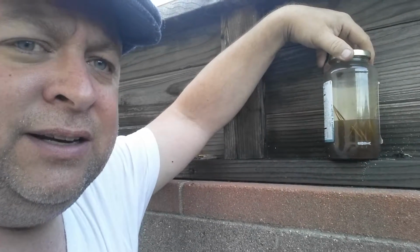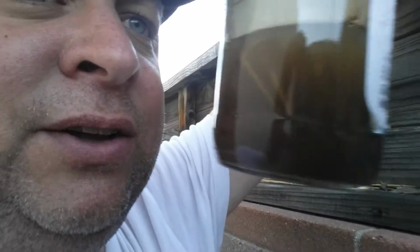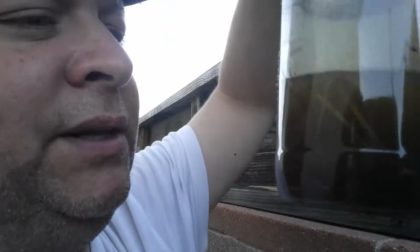Now, when I first started this, I've been having some ideas. I guess you could even call them visions. So when I first started this, I had this right here. Now if you look at that, you can see it's got some weeds in there, some grass, and this has been soaking in this for over a year. And as you can see, it's quite resilient. The weeds do not break down.